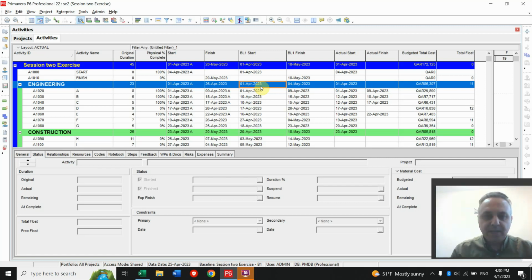Anyway, for any reason, you may need to transfer the data and not do the updating manually here in P6, and rather work on the Microsoft Excel file. The reason can be like this: the people or the teams or the group of people who are actually working on the activities are not equipped with Primavera P6, or they are not expert enough in Primavera P6. Then they may request you to provide them a Microsoft Excel to put the information in, and they will send you the updated information in Microsoft Excel.